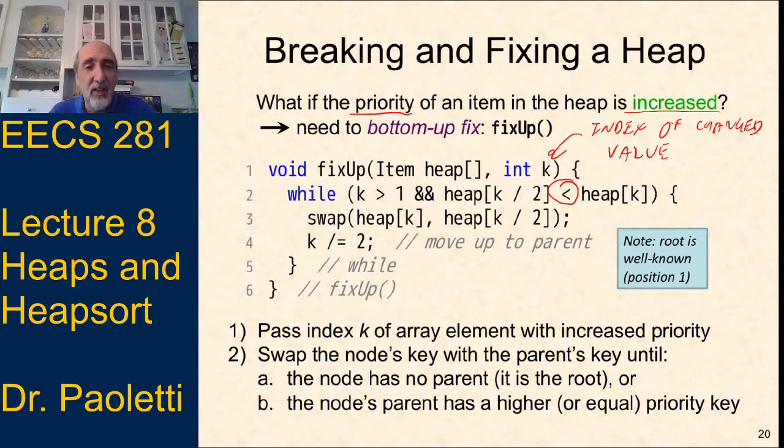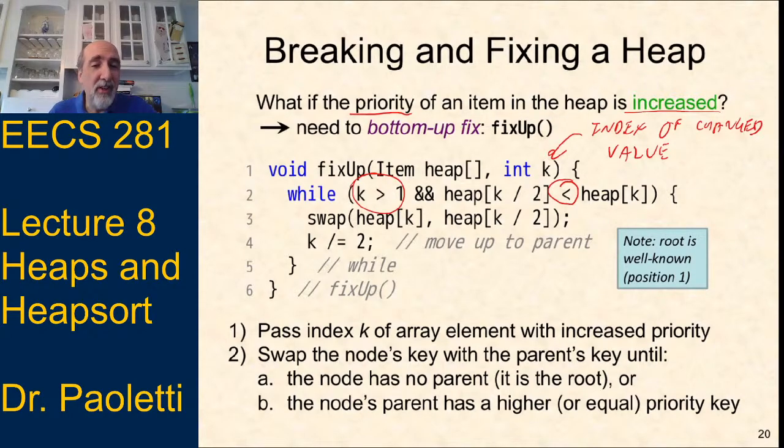You're not going to be doing less than and greater than on data directly. See here, we're doing less than or greater than on an index. That's fine, we're dealing with integers. But in the project, you don't know that the heap contains integers. You don't know that it wants to be a max heap. So instead of doing less than and greater than on data values, you call the functor.